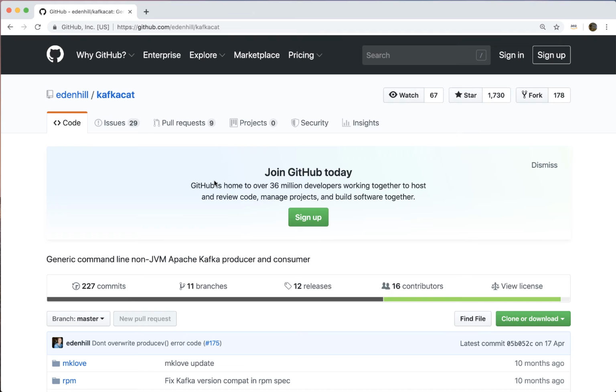At the end of this presentation, I will give you a link to a posting, and in this posting I'm going to list a whole number of different resources that might be useful if you plan to work with Kafka. And in the list of these resources, I will also give you a link on how to install this on Amazon Linux, where you typically work with the Yum package manager. So far for Kafka Cat. Let's go back.